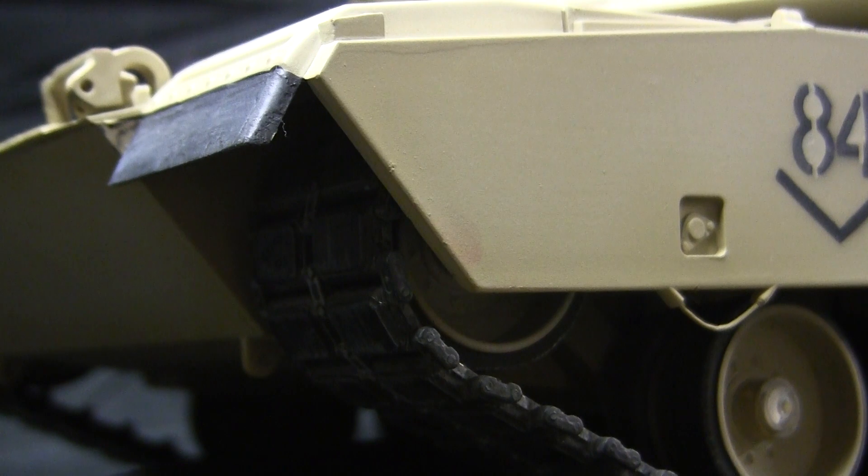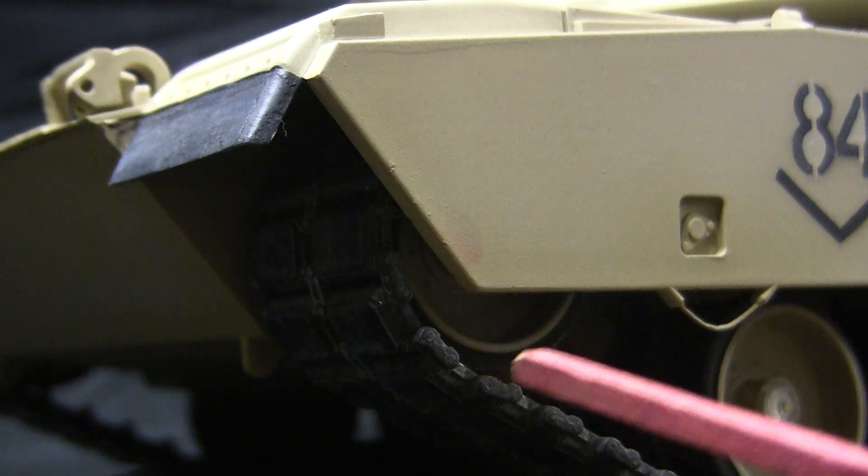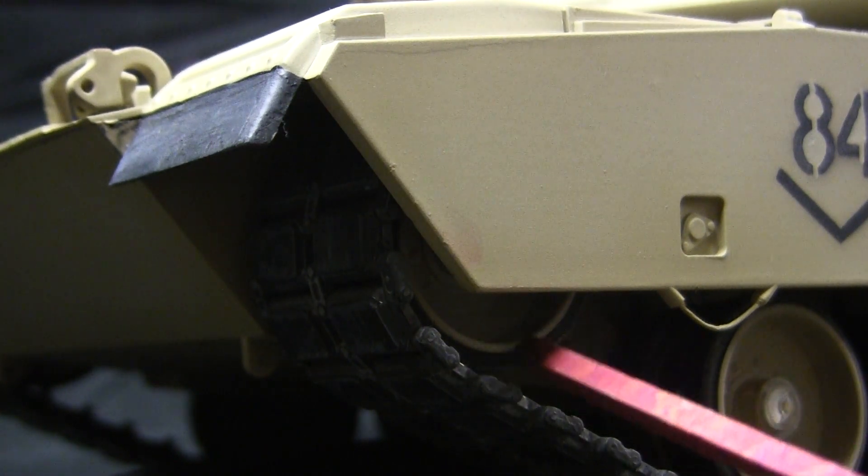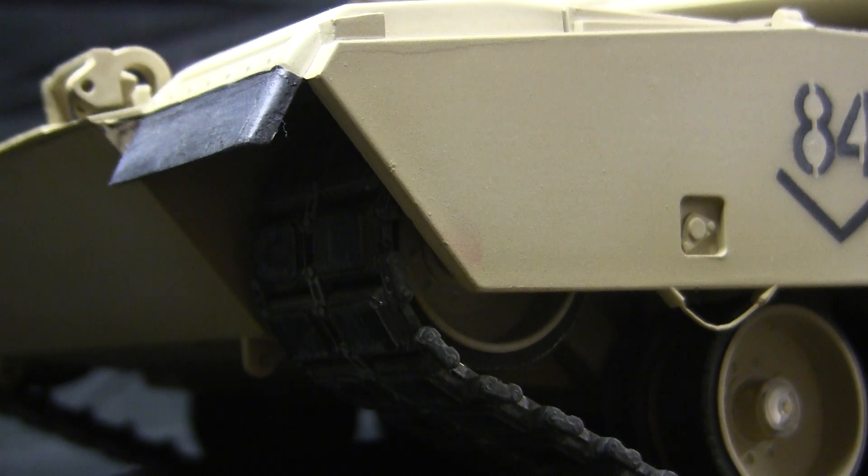Moving towards the front return roller, the return roller on the original model was actually made out of die cast metal and had real rubber tires. The version you see here is actually an aftermarket set that came with the sprocket set. The upgraded version is still made out of die cast and does have rubber tires, which is a nice touch. One improvement the aftermarket version had compared to the kit original was that the aftermarket is ball bearing assisted, as opposed to the stock version which uses a standard bushing style system found on other Henlong models.